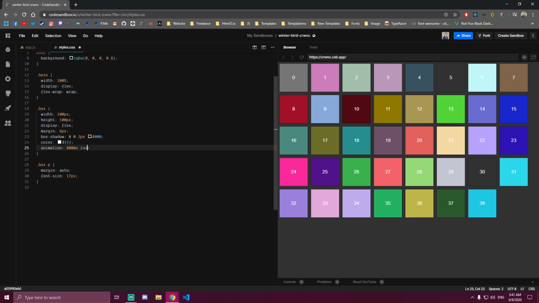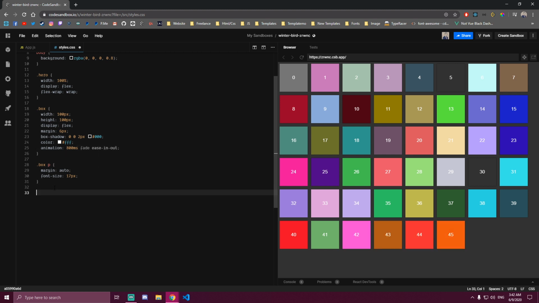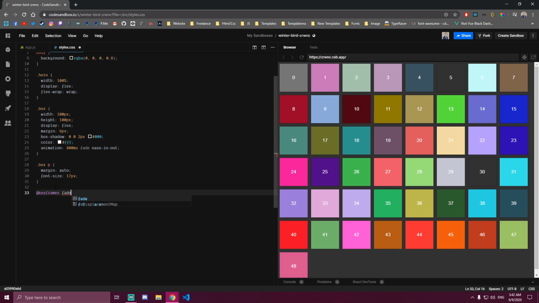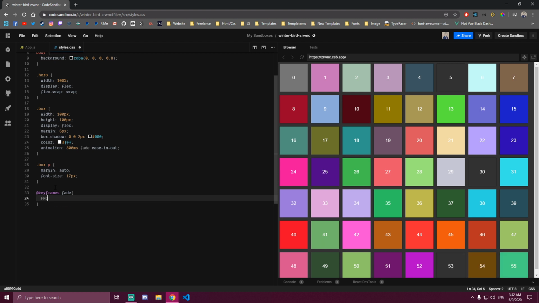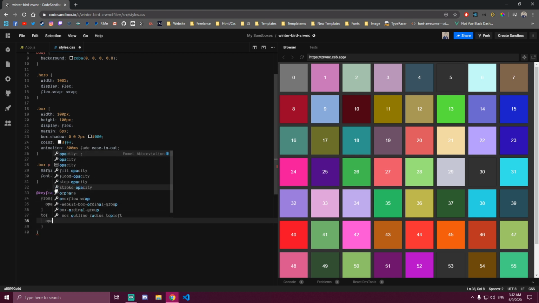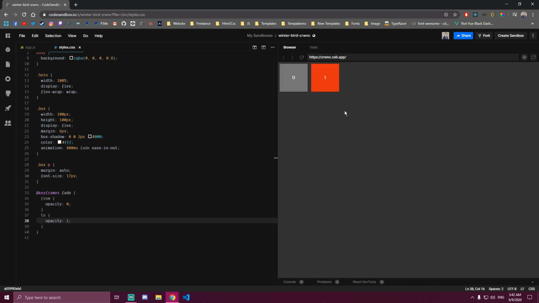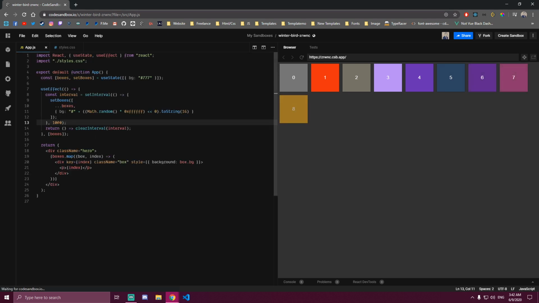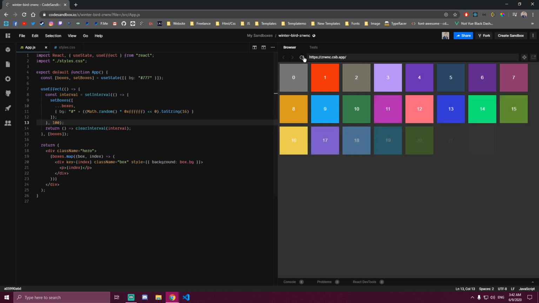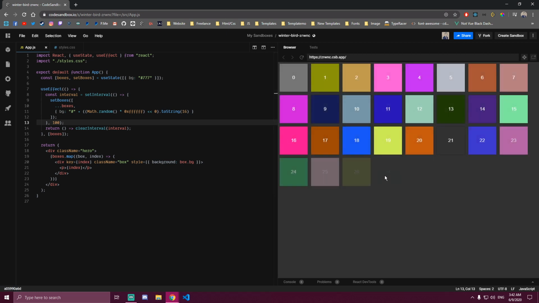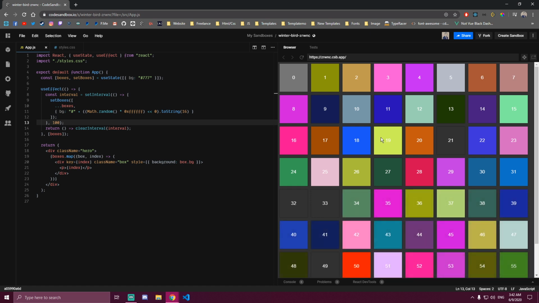We have fade, which is gonna be the name of our keyframes animation. And we're gonna have ease-in-out. And then we can make the keyframes here. And this is gonna go from opacity 0 to opacity 1. Like so. Even if I refresh the page now, you can see them animating, but it's going way too slow, so you guys can't really see it. But if we switch this to 100 right now, there you go. They have a fade effect.